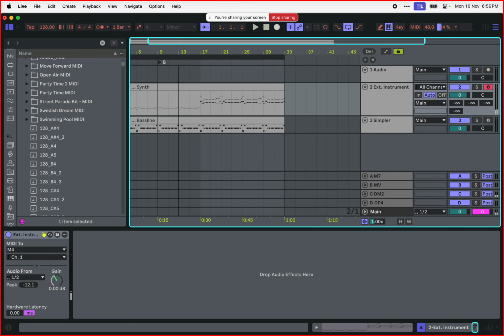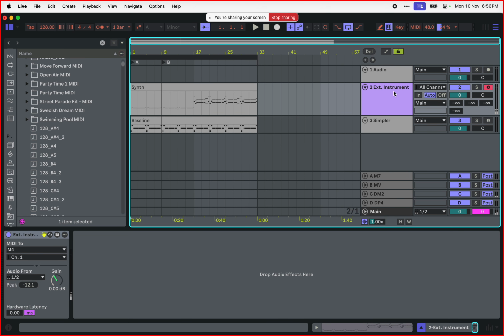A nice integration that Ableton allows, this external instrument. And basically your first problem to overcome is how to connect it to Ableton.